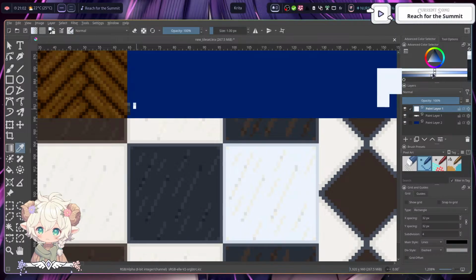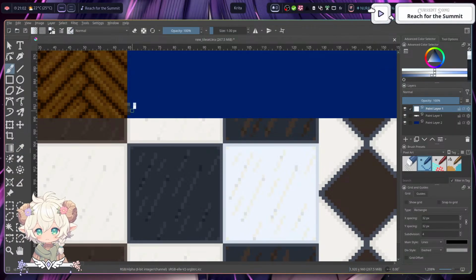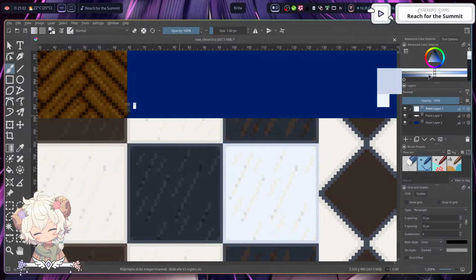No, just a bit darker. I think it's okay. Then I want something a bit more dark. This is unreadable. It needs to be way darker. Yay. And then I need something that is even darker. Pretty much more saturated, I suppose, but even darker. And that gives us the other highlight that I need.